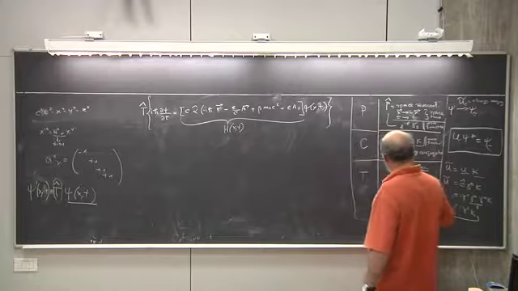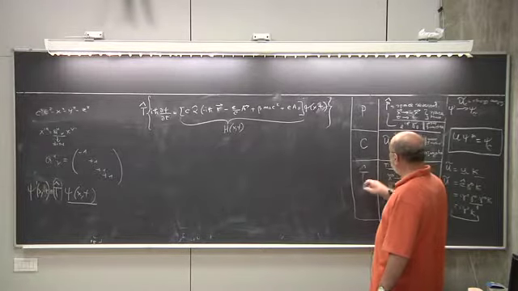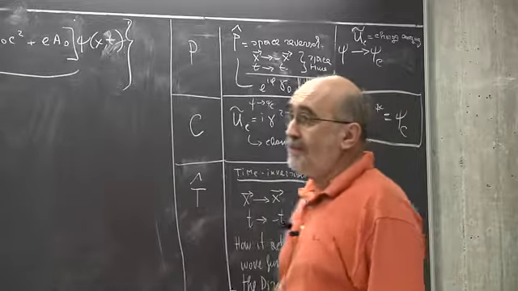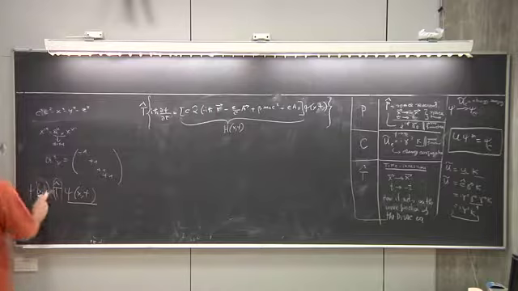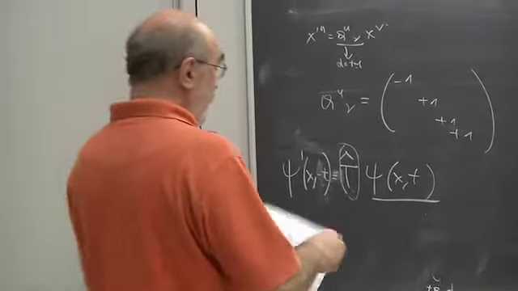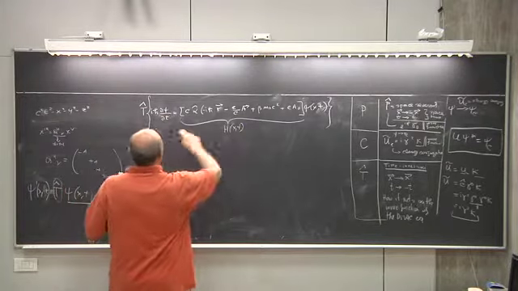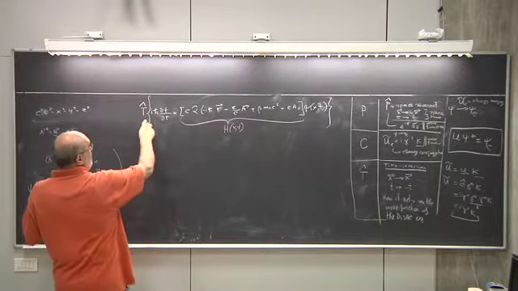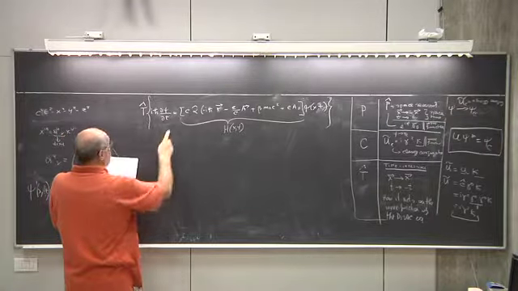So I am implementing this at the space-time level. I know what it is. I want to know what it is at the wave function level. So this T, you see this T, and now I'm looking for the T. So let's take this equation. Let's multiply on the left by T, and then this is equivalent to the following thing.